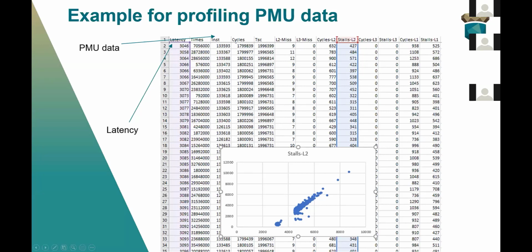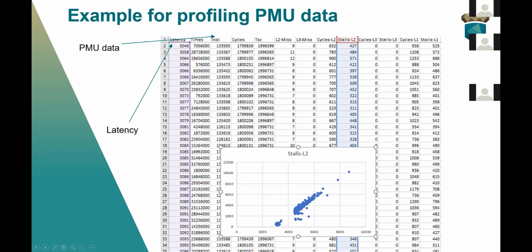For cycles, how many CPU cycles it ran for this loop. This is TSC time: how much time it spent for this loop. This is for L2 cache misses: how many L2 misses happened during each loop.